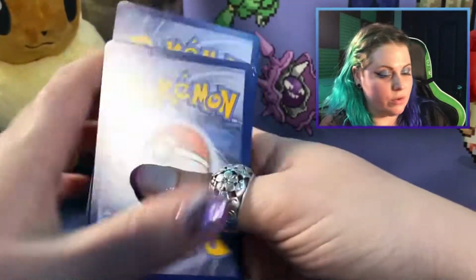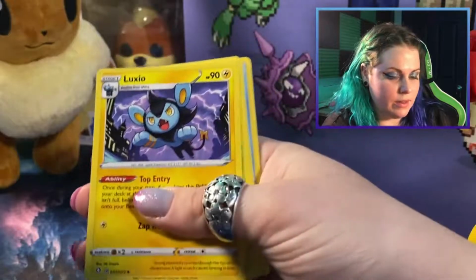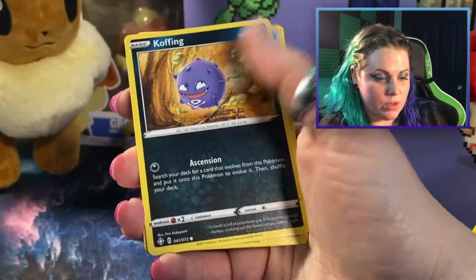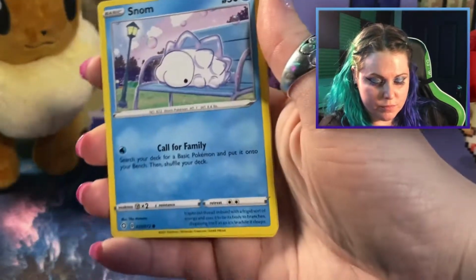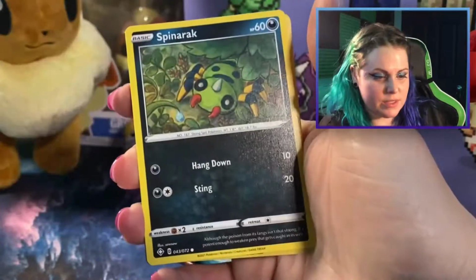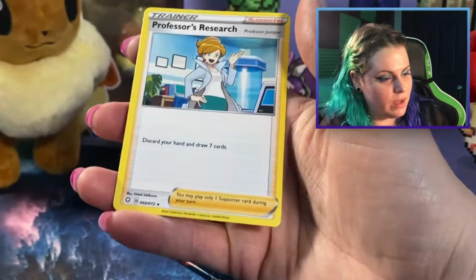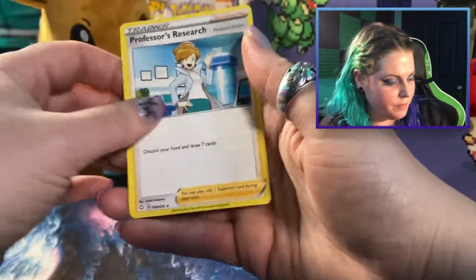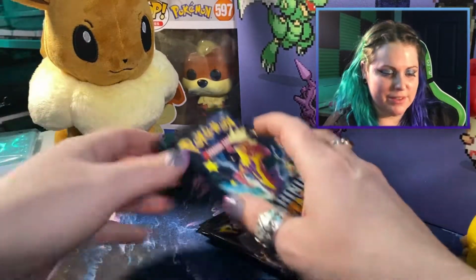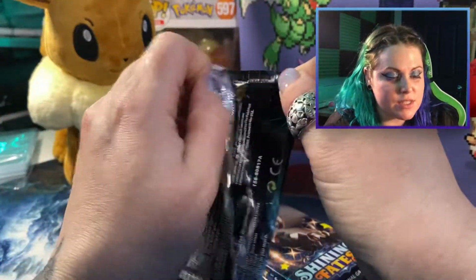1, 2, 3, 4. I'm going to call grass. We got fighting again. All right. Luxio, Eldegoss, Team Yell Towel, Koffing, Snom. Love Snom. Gossifleur, Cufant, Spinarak, Reverse Holo Yanma, and Professor's Research again. One of the better deck building packs we've had. All right, so we've got 1, 2, and 3 packs left. Honestly, this is like the perfect amount.